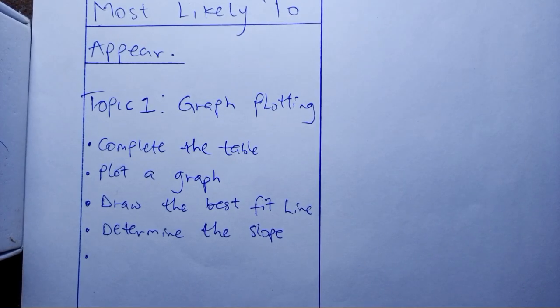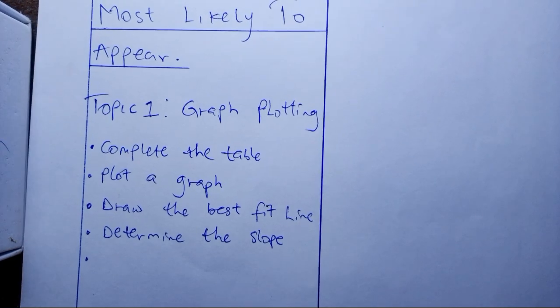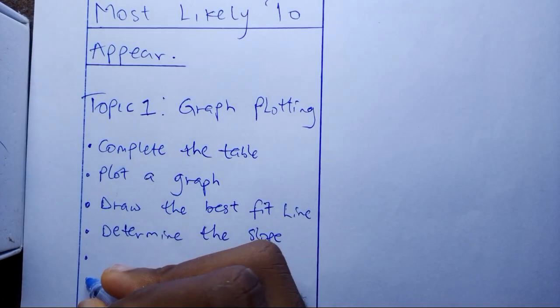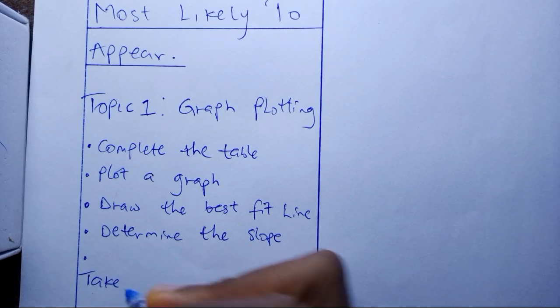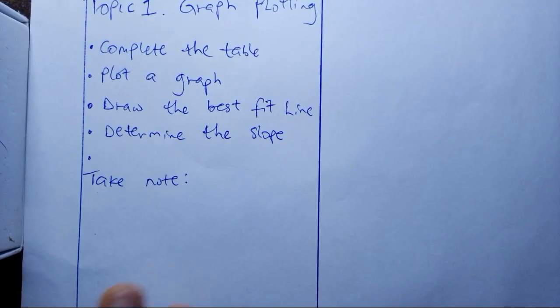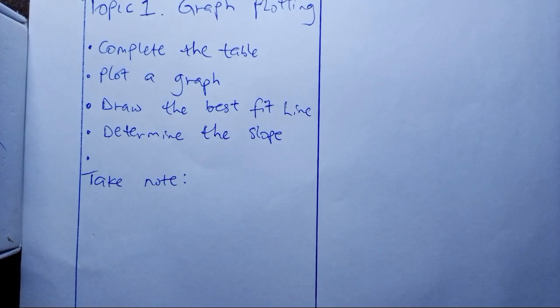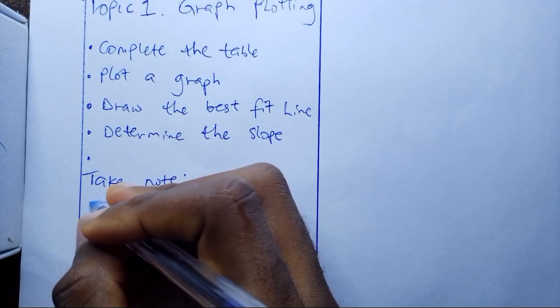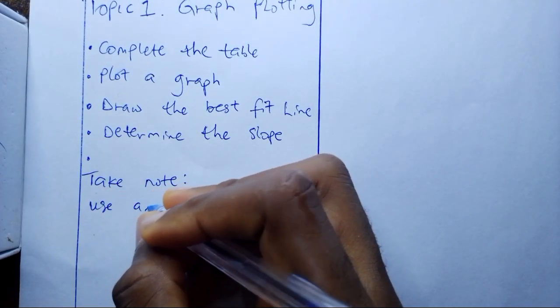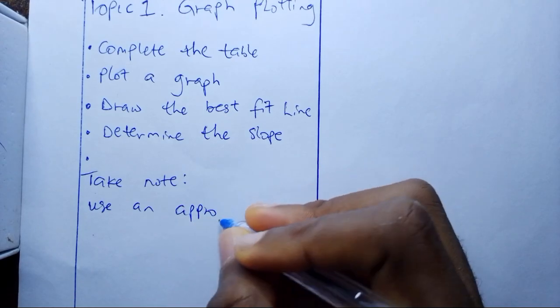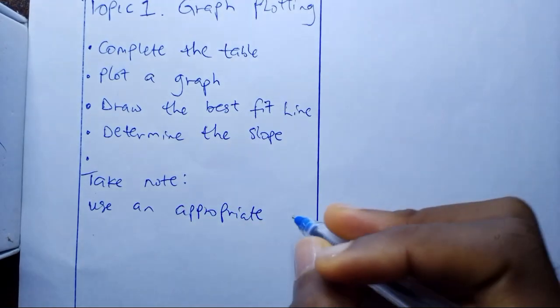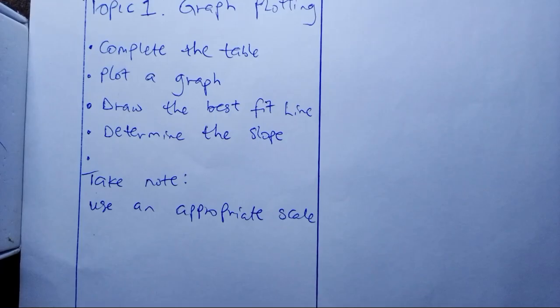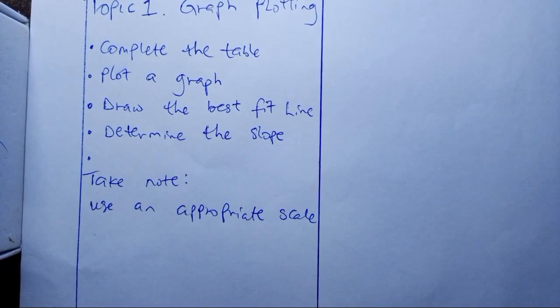And take note, when plotting your graph, ensure you use more than half of the graph sheet. Ensure that you use an appropriate scale. Let me list them down for you so you don't make mistakes during your NECO practical. Use an appropriate scale. Ensure you use more than half of the graph sheets given.